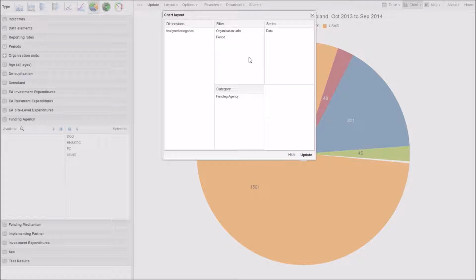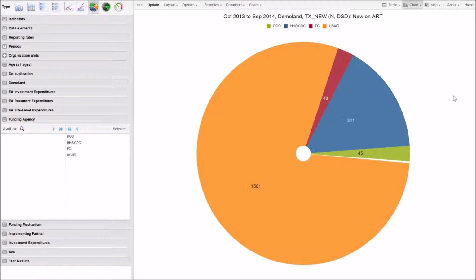If I go to Layout and I alter the period with the data, you'll see in fact that the numerical values within the chart are the same. So what's most important for the pie chart is that we get the category correct. You'll see up top that the title changes based on how we've created our layout for this particular chart. But we can of course change the title in our options.